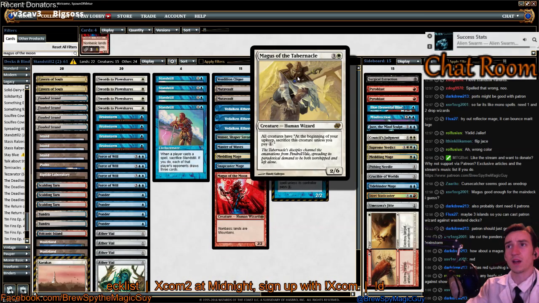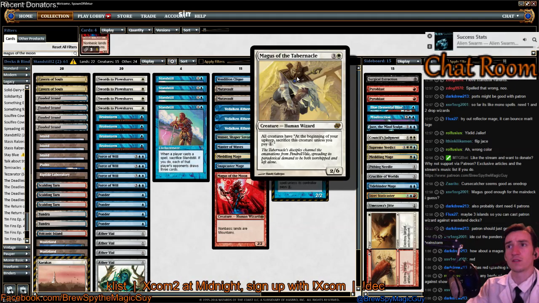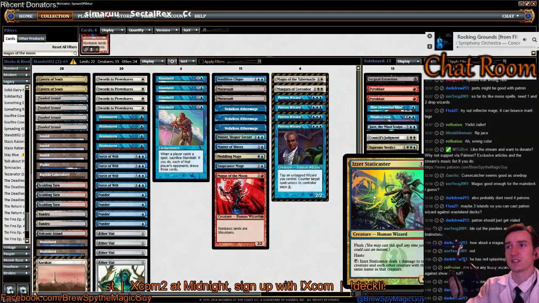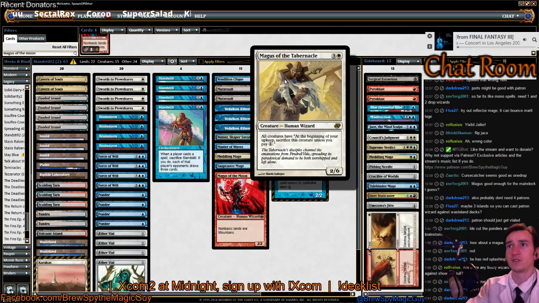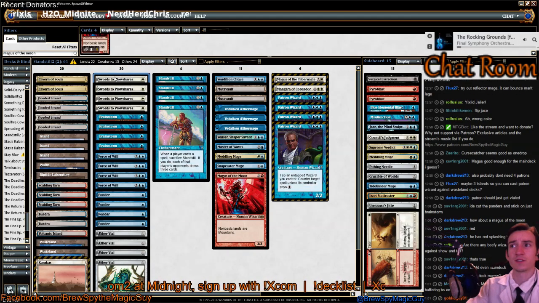I mean, maybe the Magus of the Tabernacle is just too cute. I like this effect, but this might be unnecessary. It's certainly powerful against Elves, whereas Staticaster might not be able to keep up with Elves unless you have it early on. Magus can do some work backtracking. That's probably too many Swords to Plowshares.